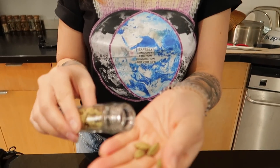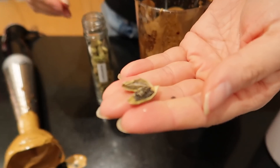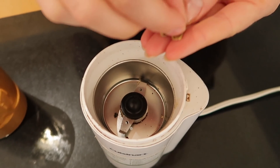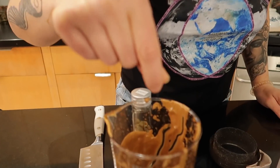Cardamom comes in these pods — I actually got these in Israel at a shuk, or a market. Cardamom is quite strong. You want to crack open one of these guys and you only need a couple of the little seeds in the pod. There's quite a bit of seeds in that pod — I would use like four. I'm just going to use my coffee grinder. If you're making normal coffee and want cardamom coffee, you can grind these right in with the beans, which I do on a regular basis. If you use too much it will make whatever you're flavoring taste like soap, so I'm just going to use a sprinkle. Dried cardamom in the pods is going to be way more potent than ground cardamom.